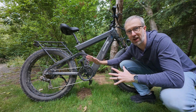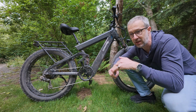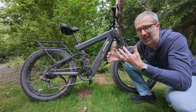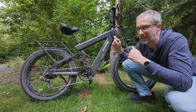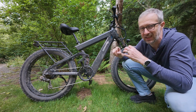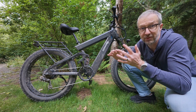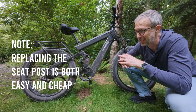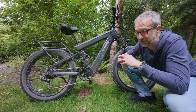Now there's no getting around the fact that this is a big bike. It's big and it's heavy. So if you're over 6 feet tall, the bike fits you fairly well, except the seat post is too short. So I found that at the max extension, I still needed more seat post. So keep that in mind. I'm 6'2" and I'm a lot of legs. So I have a 36-inch inseam and wish there was about another probably inch of seat post on that.